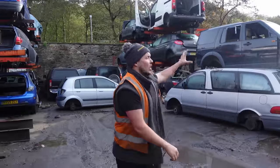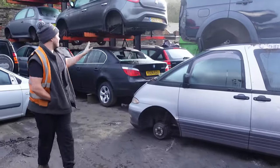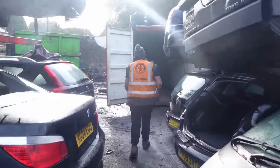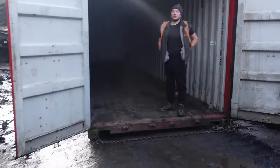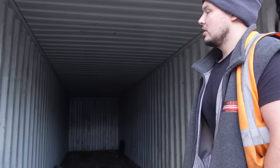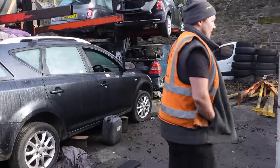So, on Saturday, me and John Astley pulled out this container, which had the Sierra in. Now, I don't really want to put it back in there, because I'm trying to empty this bottom half. This is actually a good, solid, dry container, which I could use for a lot of stuff. I'm going to put it on top of the other one, so I might put light stuff in here, maybe wing mirrors and lights. But I'm not putting it down here. Where was this? This was tucked down here. It's not seen, it was wasted.